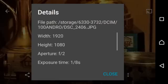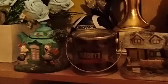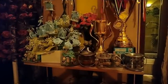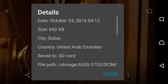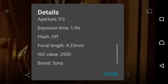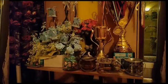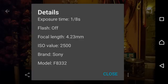Let's check out the details — 1/8 of a second, still pretty slow for a handheld shot but acceptable. There is no blur; I would say it's pretty good. Superior auto has done a pretty good job here but the shutter speed — no noise. It's a little 2 megapixel shot. ISO selected was 2500, and this is the superior auto shot — 8 megapixel, 1/8 again, ISO 2500. Pretty good.